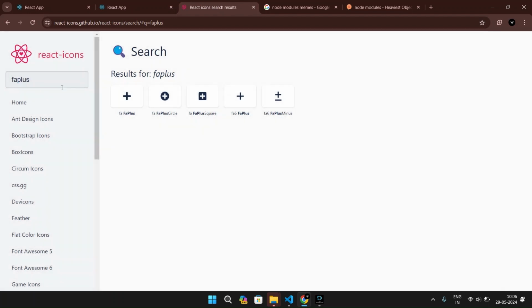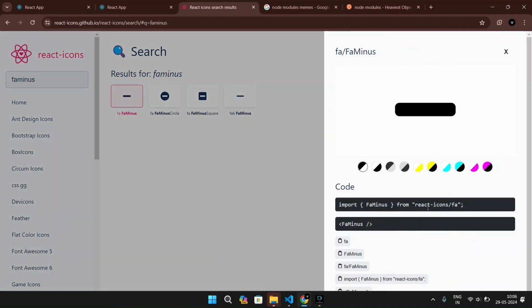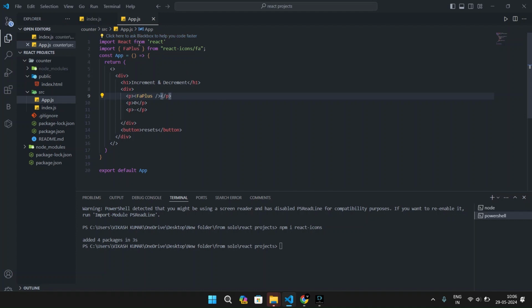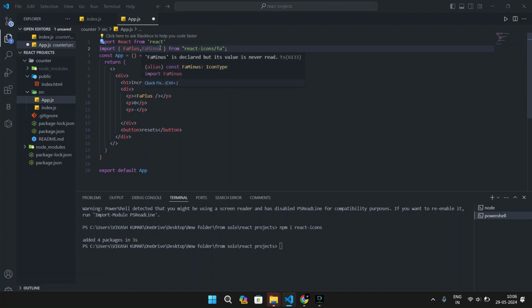Now for the minus, this also we have to import. So FaMinus, from the same React icons fa we are importing the minus also, so no need to repeat. In these curly braces, separated by a comma, you can write other icons.